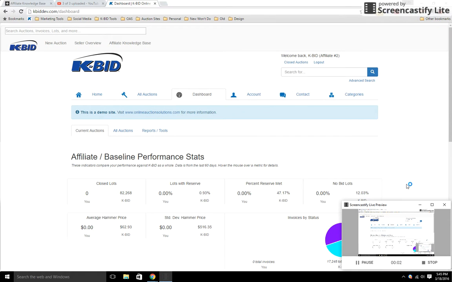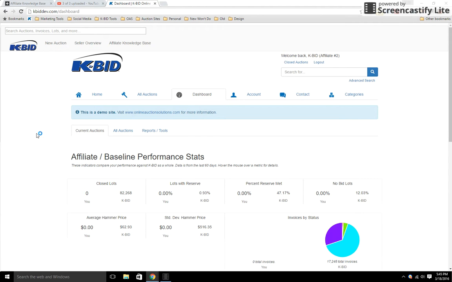Probably one of the biggest and most exciting aspects of this newest software release is how we handle assigning sellers in an auction. As I mentioned, we're getting rid of the relative seller ID concept and streamlining the process on the front end. So first thing I'm going to show you is the new seller overview, which is located up here in the upper left-hand corner.